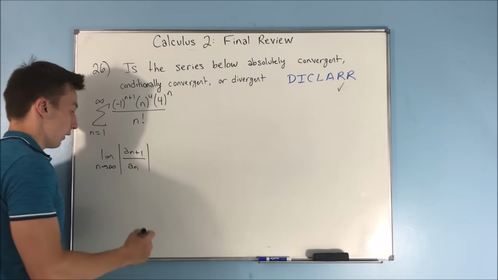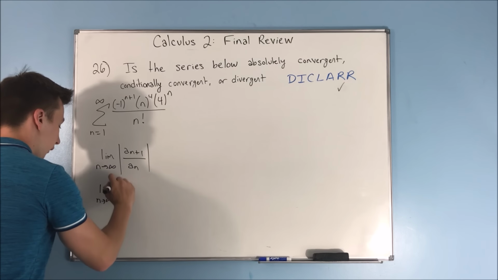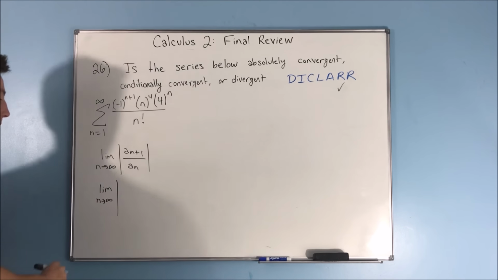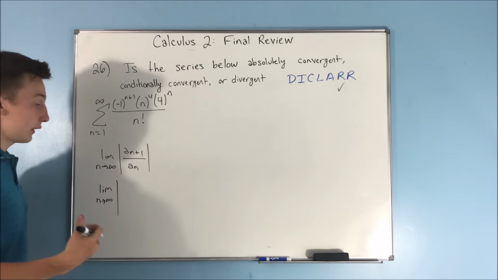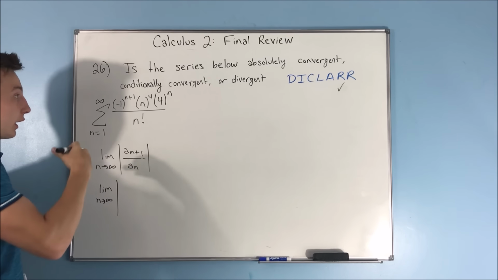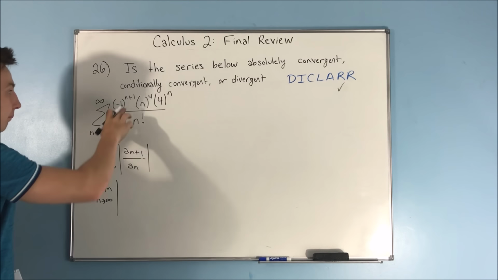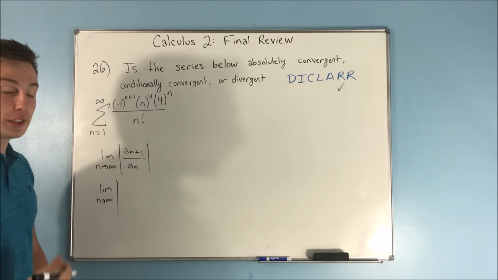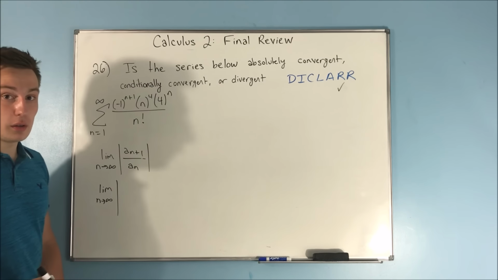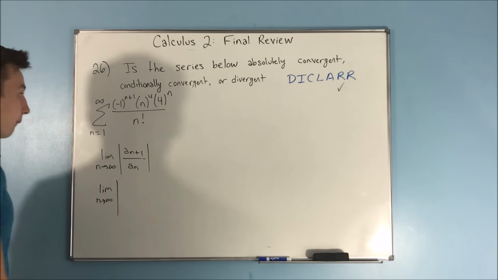Okay, so let's do that here. We get the limit as n approaches infinity of the absolute value of... Now, this is going to be really messy at first. We have the a sub n plus 1. Let's plug in an n plus 1 wherever we see an n. Now, before we do that, this absolute value is just going to get rid of this -1 anyway. So really, there's no sense in doing extra work. Let's just forget about that -1.